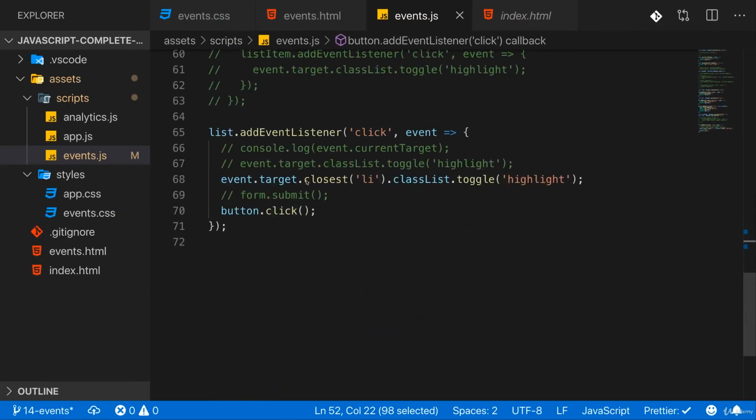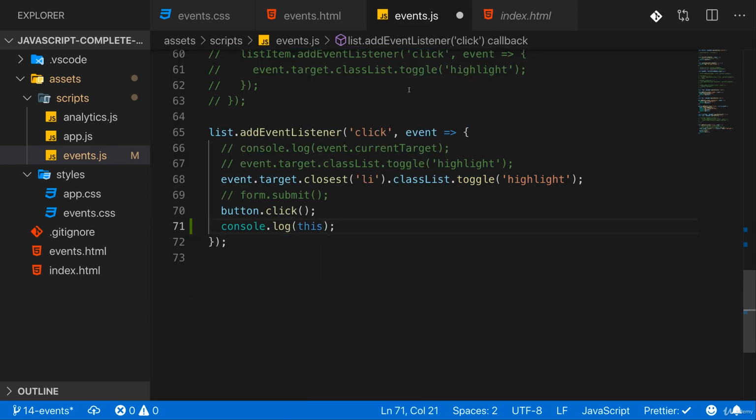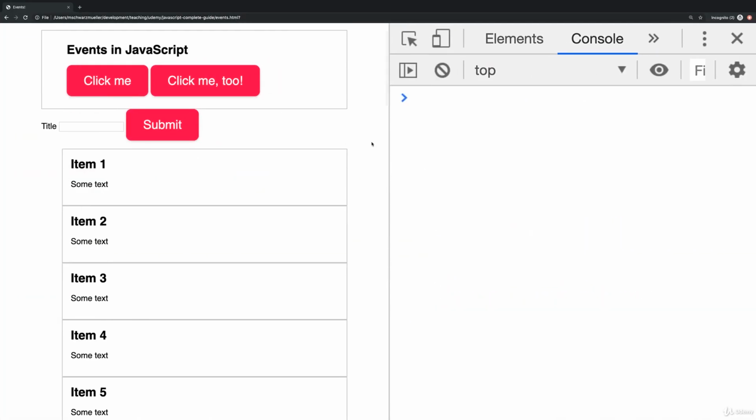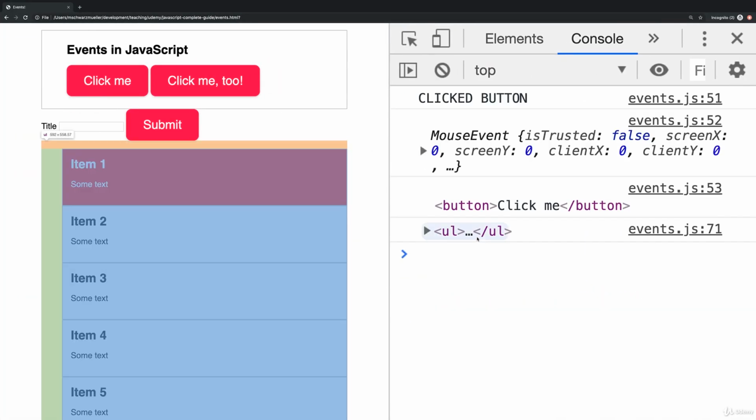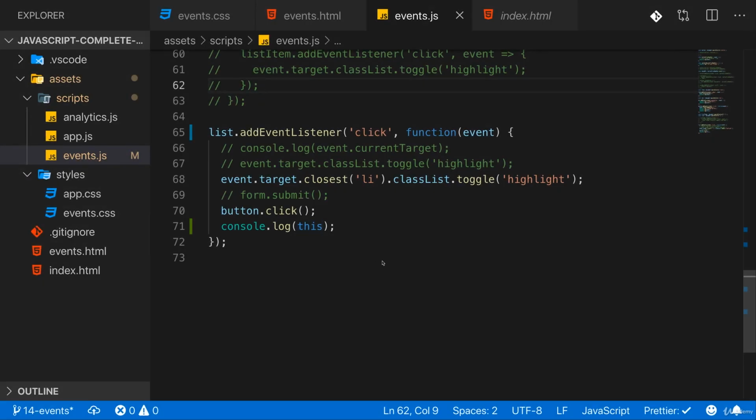To be precise, as I can show you here on our list event listener here, if we console log this down there and transform this to a regular function as well, and not an arrow function. So to be precise, as you see if you click down there, it points at the current target. So not at the concrete target you clicked on, but at the current target. So basically at the element on which you registered the event listener.